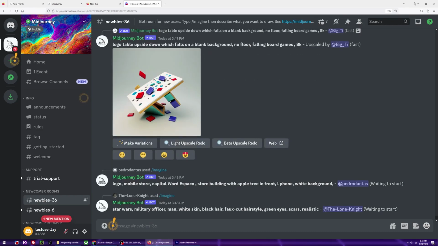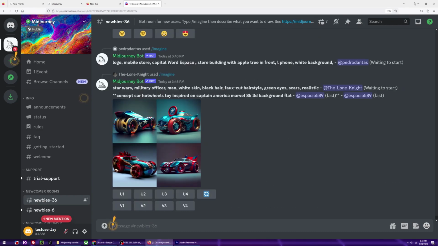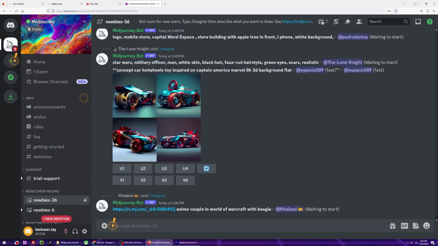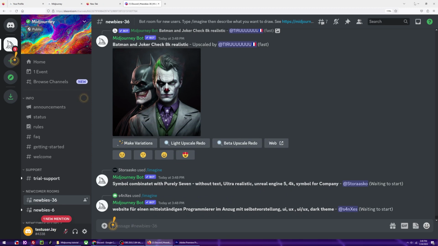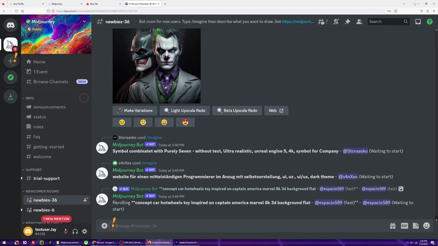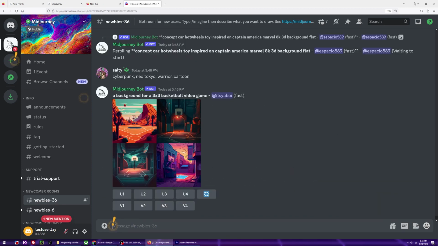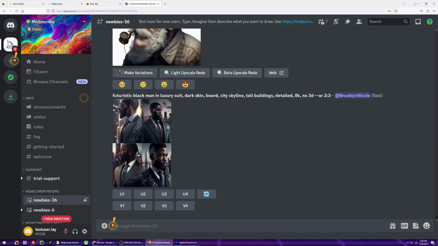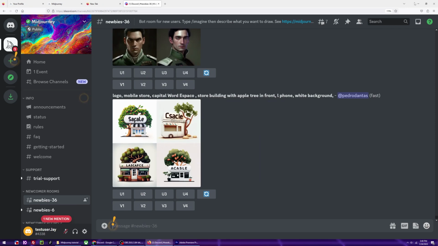By now, you might have heard about Midjourney and all of the cool images that AI is able to generate within this platform. Today is a total beginner's tutorial on how to register for Midjourney and how to utilize this software or this platform to generate your own images. So let's get started.